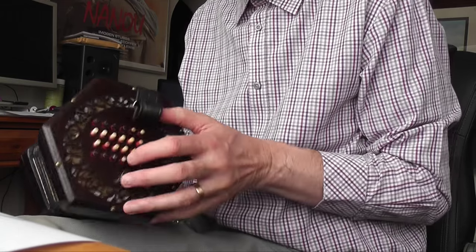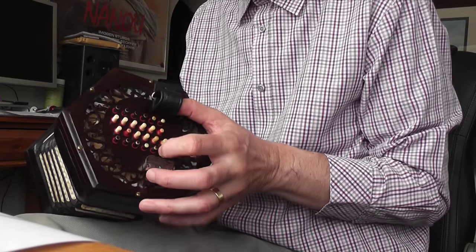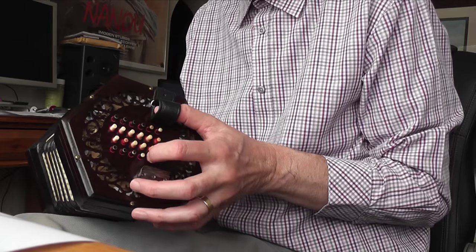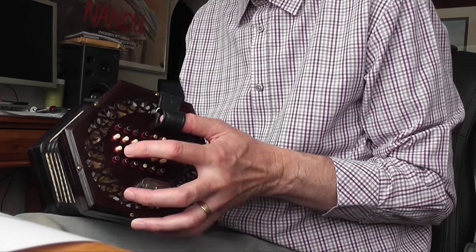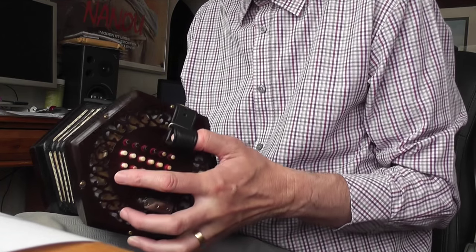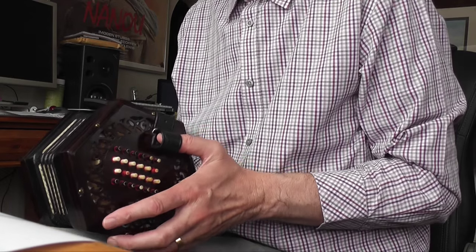And similarly over here, let's show you the lowest row. This one note is A, this is A flat. This is E, this is E flat. This is B flat. This is F, this is F sharp. This is C sharp. This is G sharp. Okay.